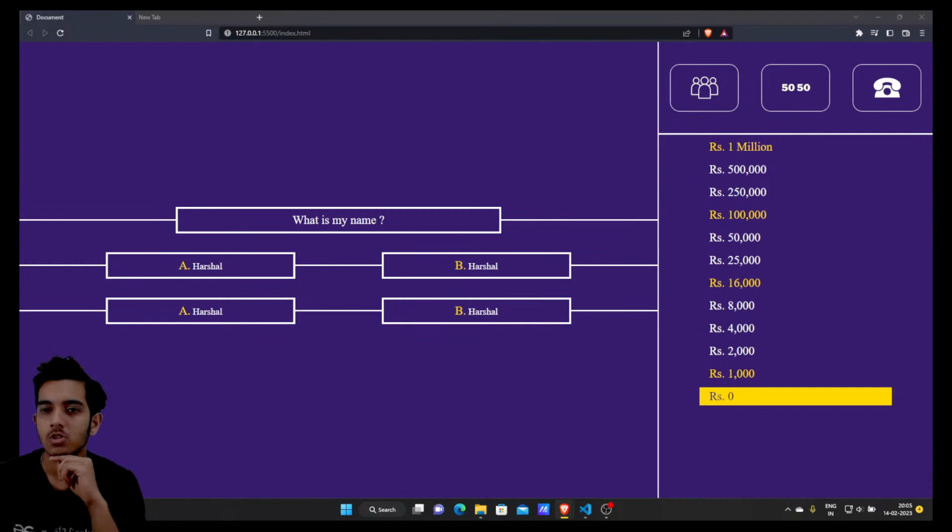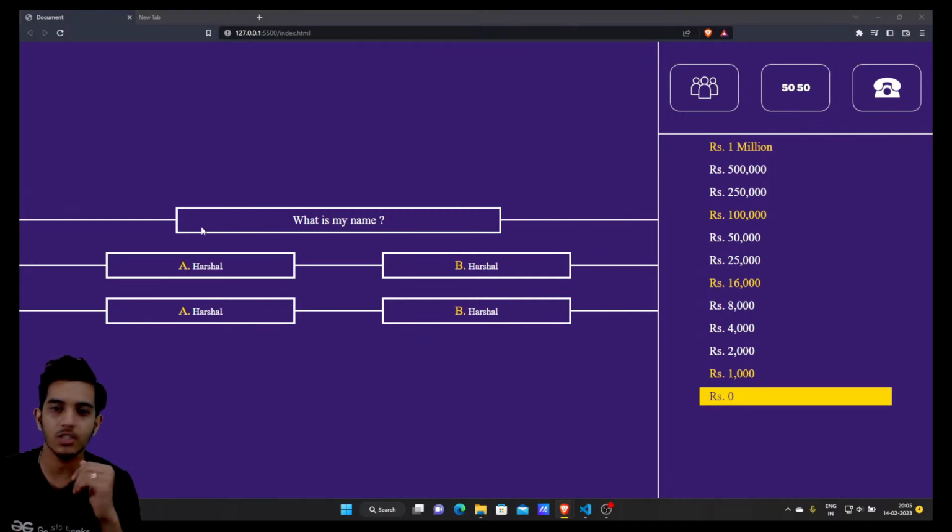Here we have a question section like KBC if you are referring this to India, or Who Wants to Be a Millionaire if you're referring this to some other country. There is a very popular show related to this game, so we are going to build a similar UI. Basically, our goal is to implement JavaScript.